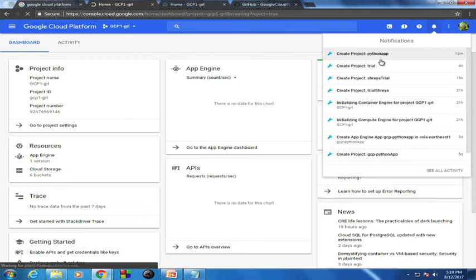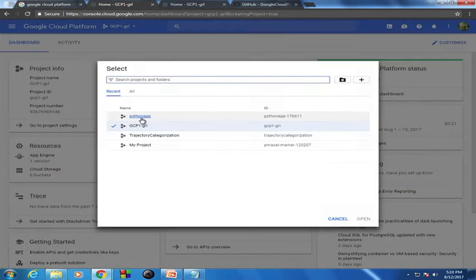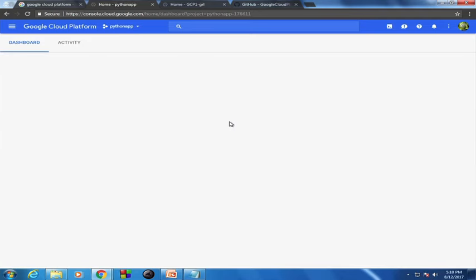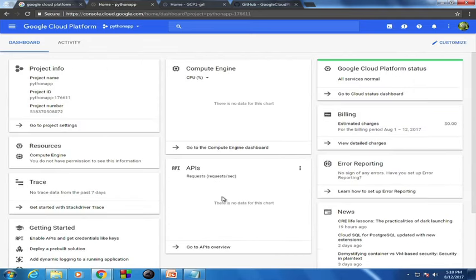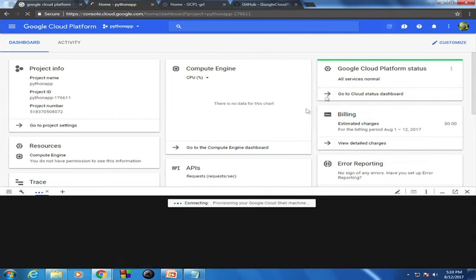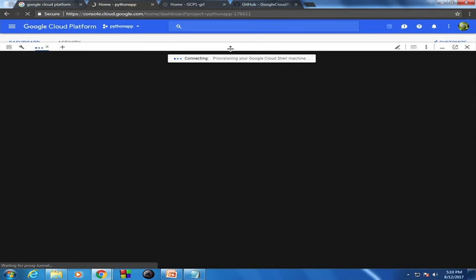So now the Python app project has been created. So I'll go to the project. So the information about the project will be listed here. Now I will activate the Google Cloud Shell. So basically it works like any terminal in a Linux machine.